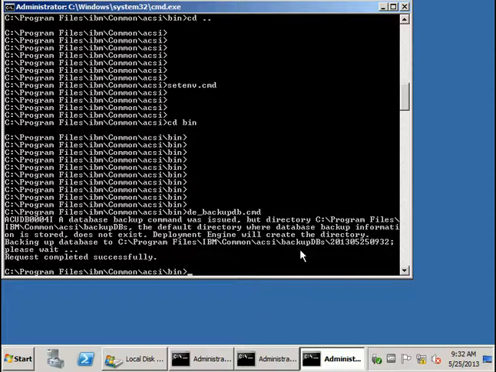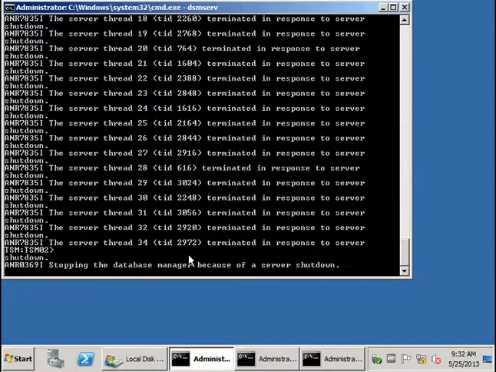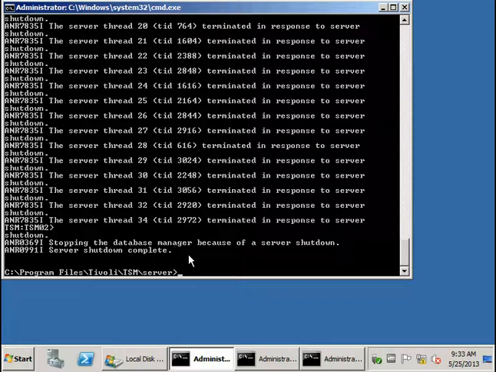I will now go back to the TSM server, which was here, and I will stop the TSM server by issuing the command halt. This will stop my TSM server. So the upgrade procedure is an offline procedure. It takes about an hour, depending on the size of the database and some other parameters like disk I/O, CPU, and so forth. But it's a pretty straightforward process as long as you are within version 6 of TSM. The server is now down.